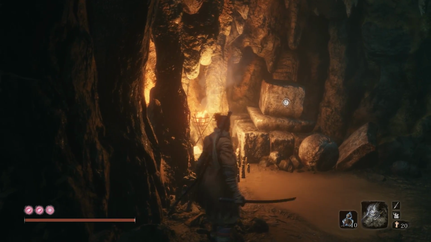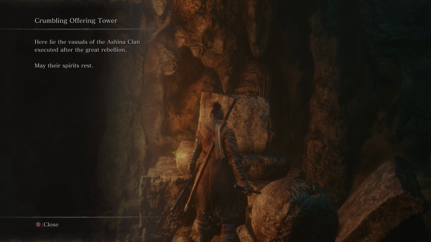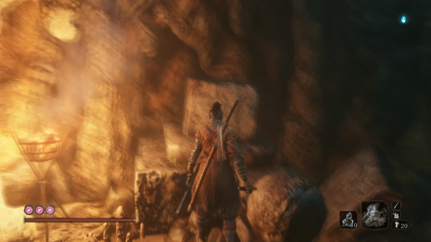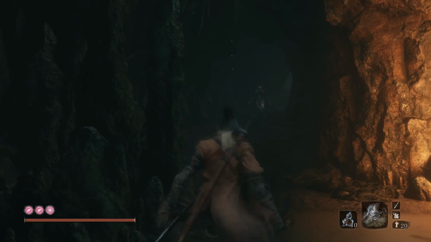Okay. Oh, what's this? Crumbling Offering Tower. Here lie the vassals of the Ashina clan, executed after a great rebellion. May their spirits rest. Have I never been here? Oh, what the? Who's it? What? Who's who? Where'd you come from?